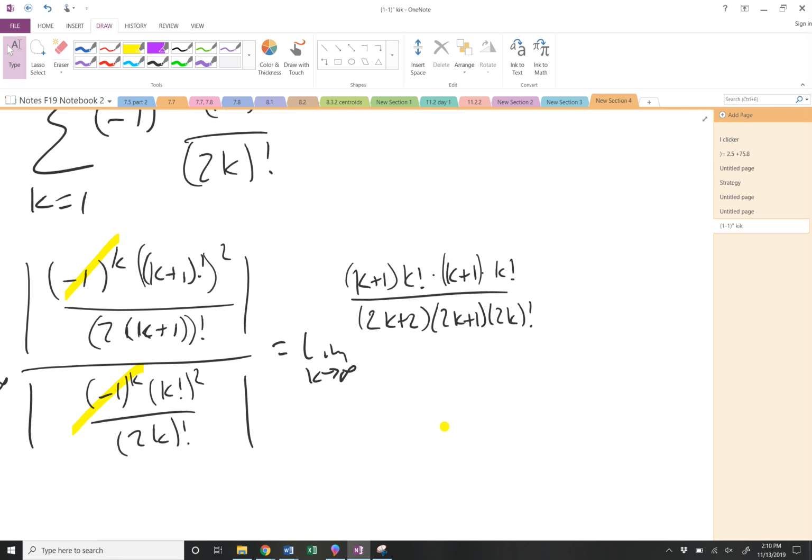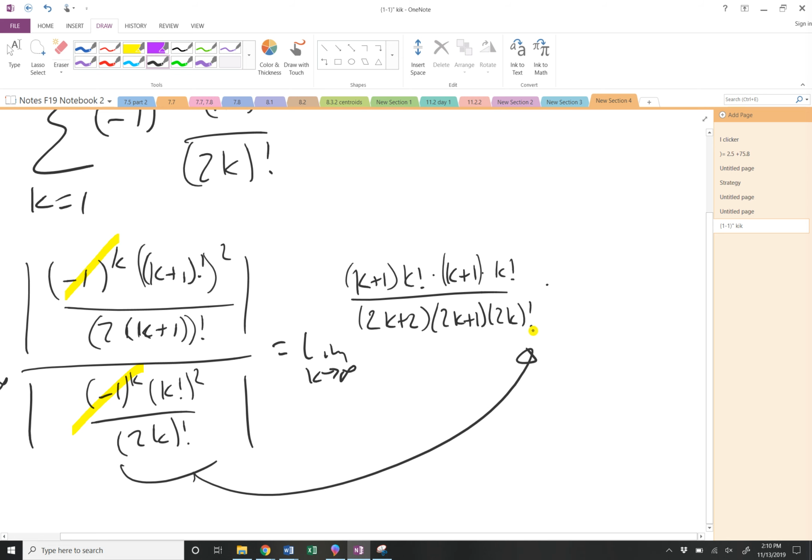And then I multiply that by this piece here that is coming up. So (2k) factorial over k factorial squared. And now we get a few nice things that cancel out. That divides out with that. The squared here divides out with those two. So what do we end up with?